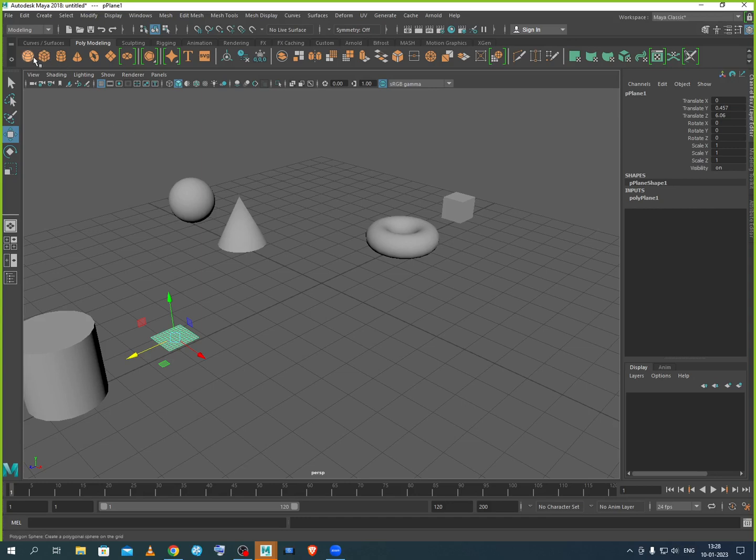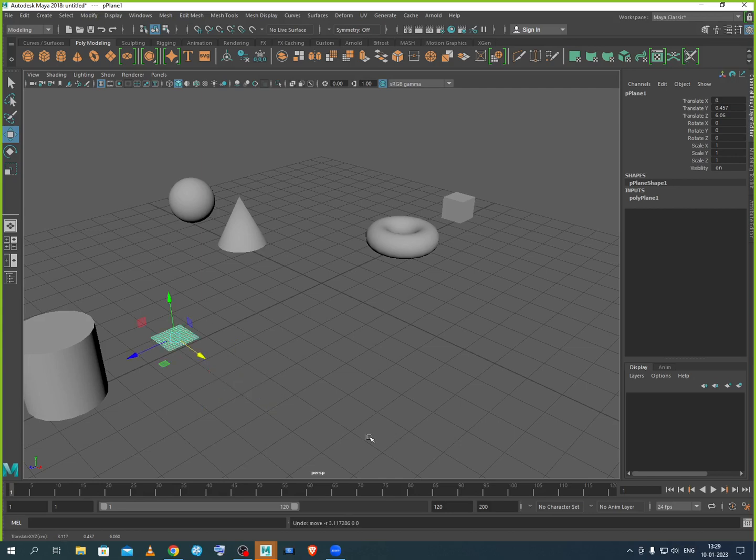So how to create, you got an idea? We just have to click. The object will be created in the center point of the grid, that is the origin point of the grid. It will create on that origin point, and we can move it later by using the move tool. I'll disclose these tools separately, but right now I'm using the move tool and the direction. X direction is red, blue is Z direction, and green is Y direction. Whichever direction you want to move, you can click and activate that and you can move. Is it okay?